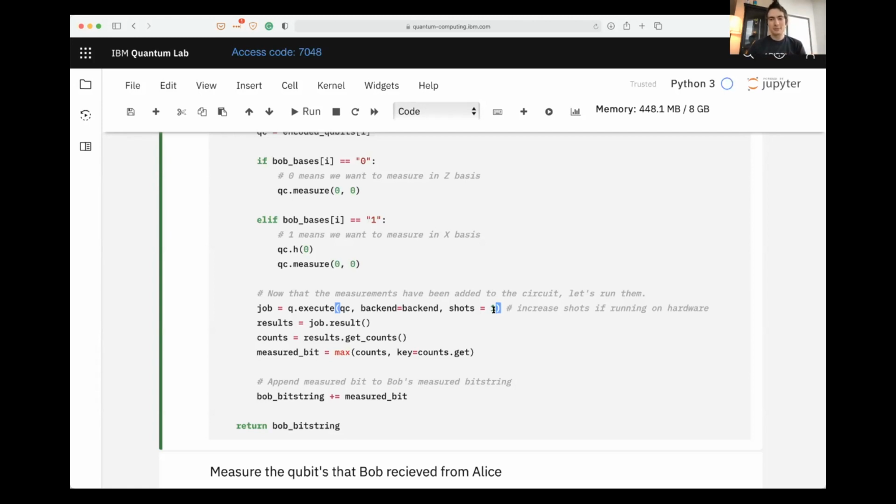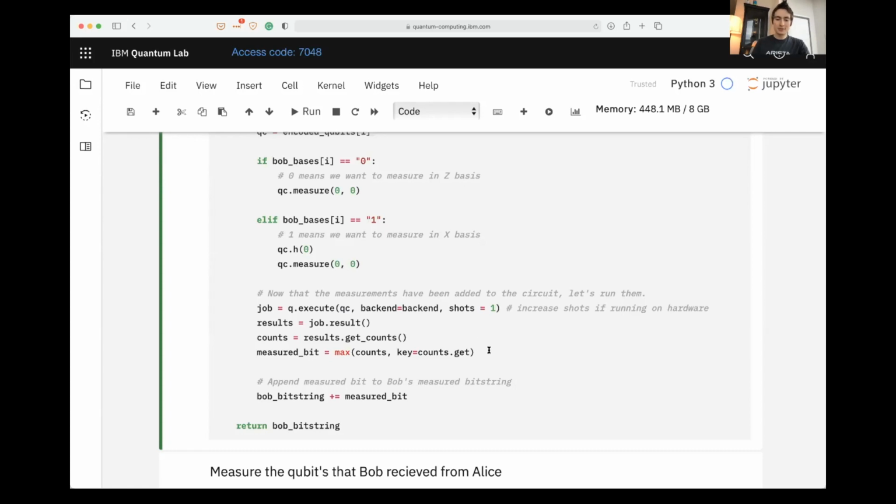The algorithm just becomes a bit more complicated if you're trying to deal with these additional types of hardware error. So if you want to run this on actual hardware, I would recommend increasing this. You can go to still a small number, maybe 32 shots, and then it should still work. If you're using a simulator, though, you can just use 1. The simulator is always going to work on that first shot. So this is fine as long as we use the simulator.